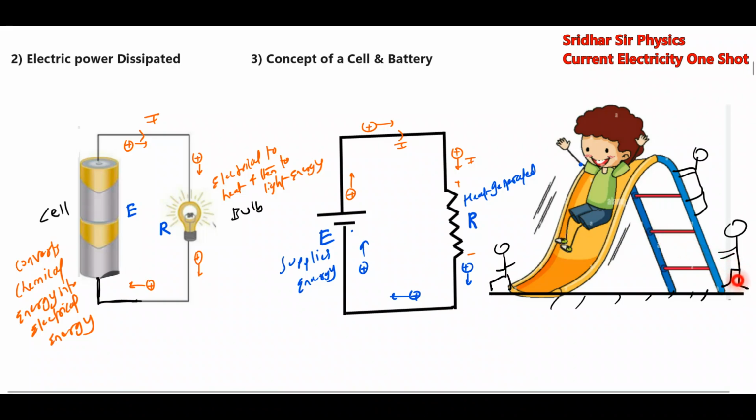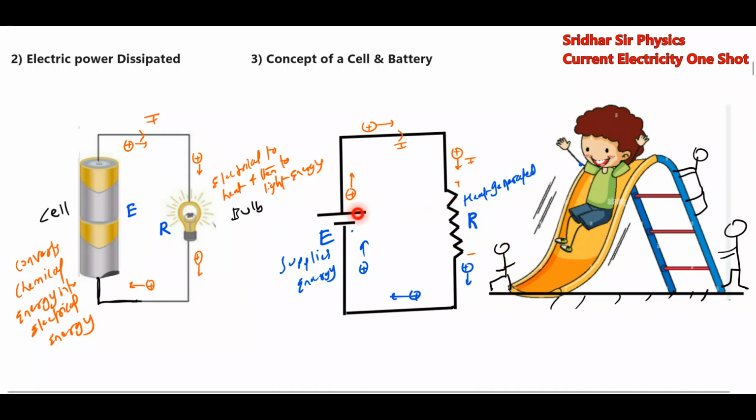The kid, who is at rest, starts climbing up. Then its gravitational potential increases. Then it is on the top. As it starts sliding, potential energy is converted into kinetic energy. The kinetic energy is utilized to overcome the friction. It will come to rest here. So what is the energy conversion? The chemical energy present in his body, in his cells, will be converted into a rise in gravitational potential energy. The gravitational potential energy is converted into kinetic energy, and the kinetic energy is converted into heat by the friction, and it will come to rest.